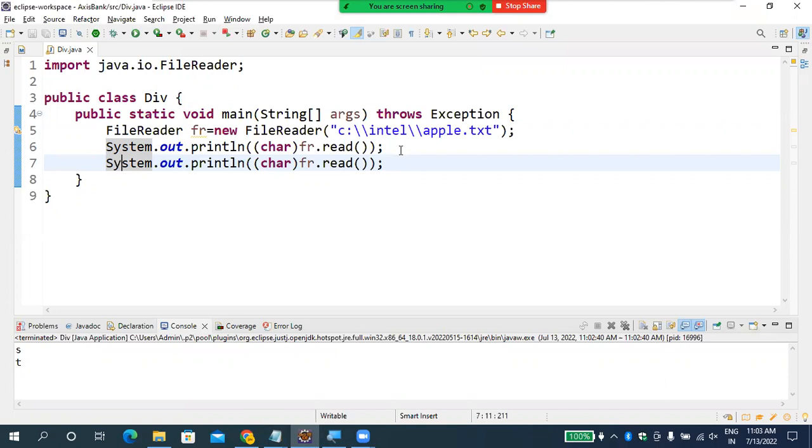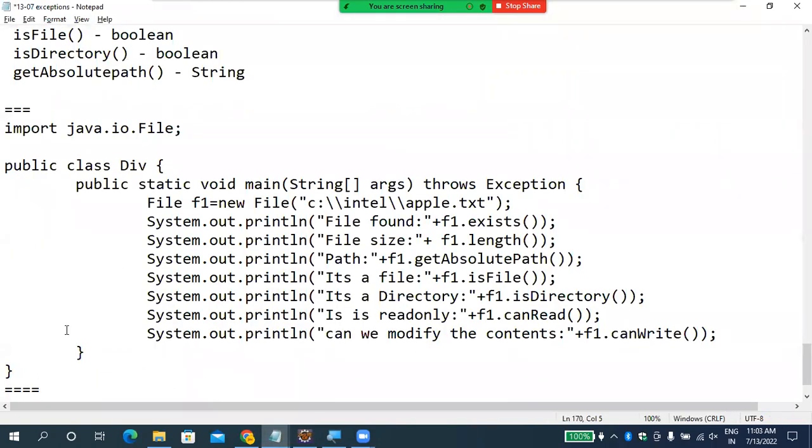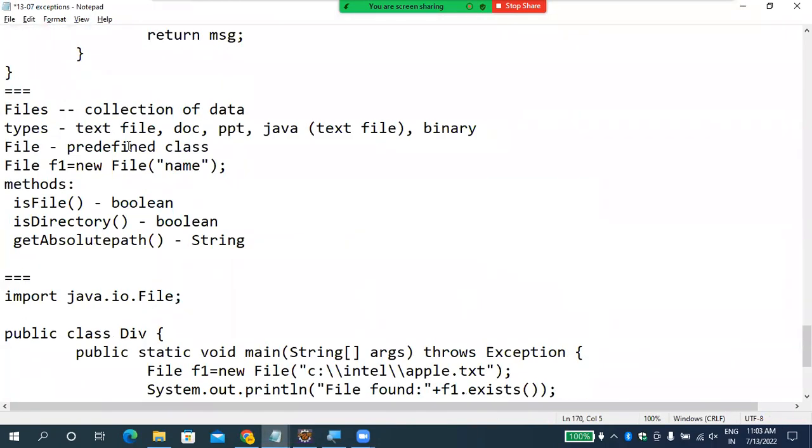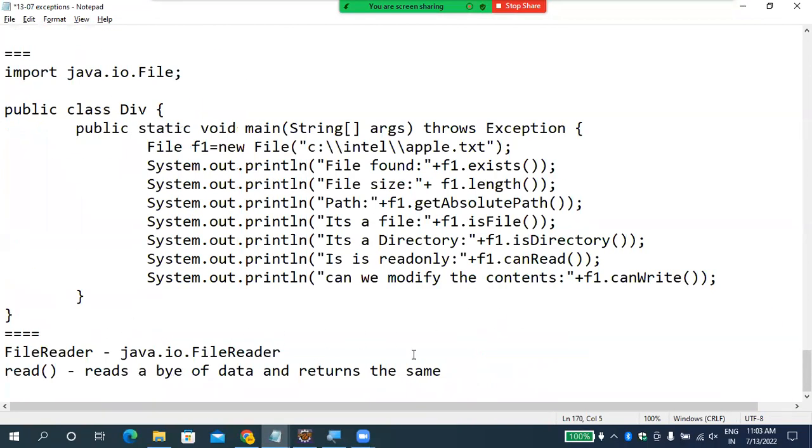Then what happens is, when I'm going to use my read method, it returns me the byte there.